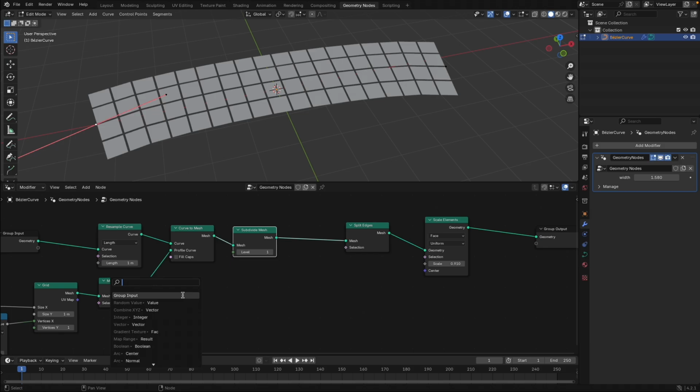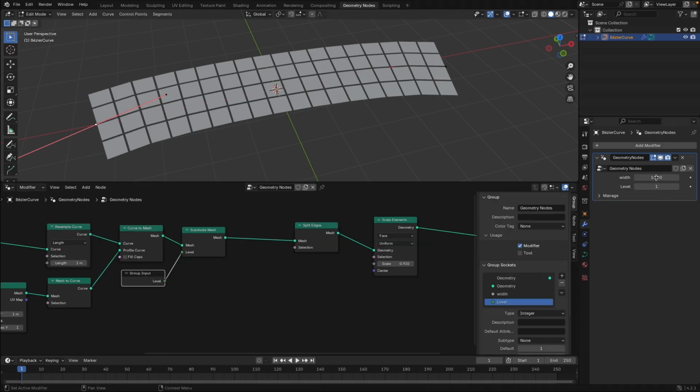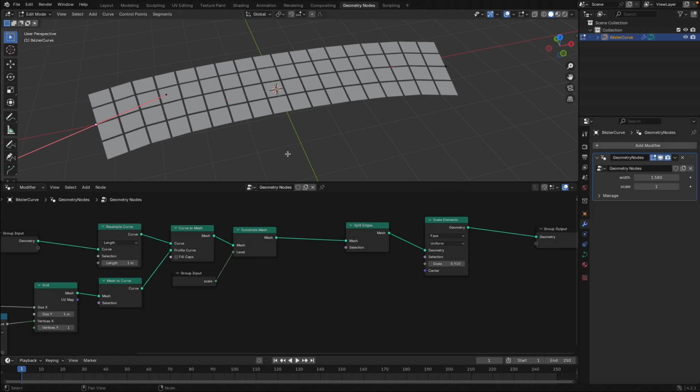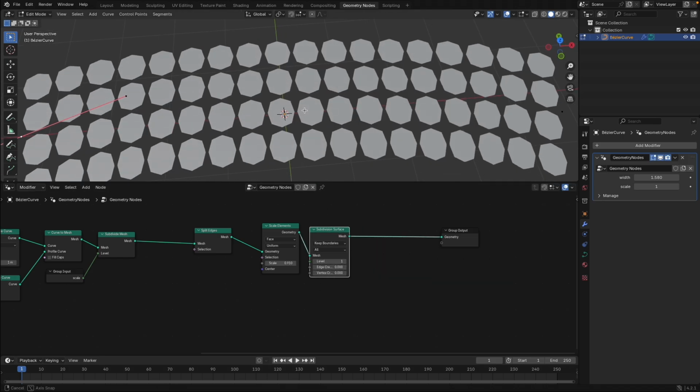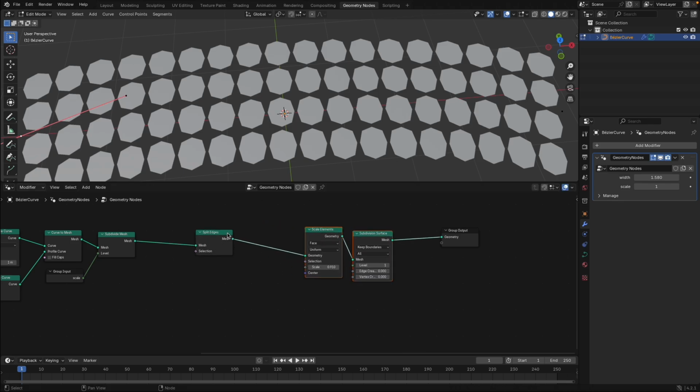So we can feed this value into a group input. Then we'll just kind of do this as we go to build out our tool over here. And we'll call this scale. Even though we're subdividing, it still gives us sort of the scale value that we want for our setup here. Now, you could just subdivide these with the subdivision surface node. That could work, but we want to get some random shapes and different looks to this. And the way to do that is with a couple different ways.